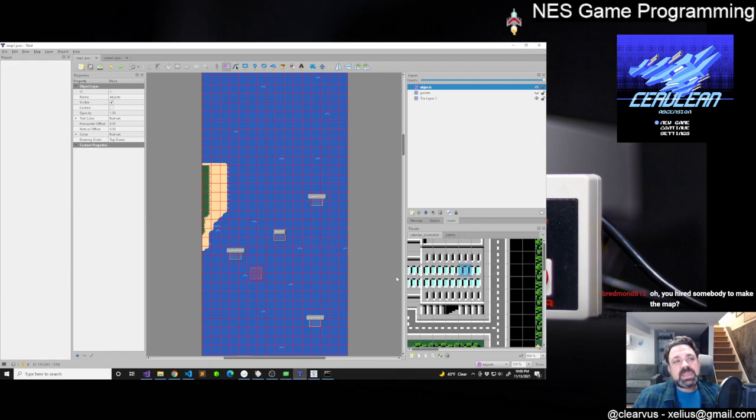No, well, he's doing the art because I'm awful at art. So he's creating this map artwork. I was going to work on the levels, but we talked about the stuff that we would need to include.